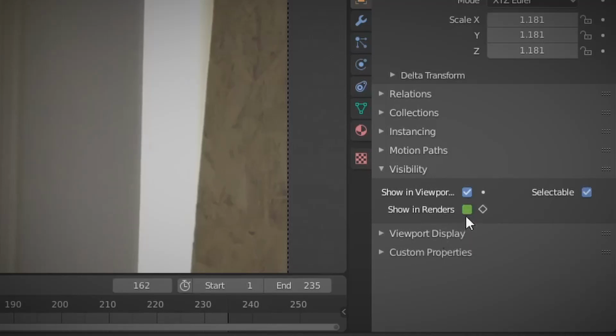On the next frame it is green, and so it is not keyframed. However, if you tick this, it is an orange color now, but it's not the same color as before, as you can see. And the reason is because the value has been changed, but it hasn't been keyframed. Let's keyframe it now. Always make sure that you click on this button and then click on this button, and not the other way around.